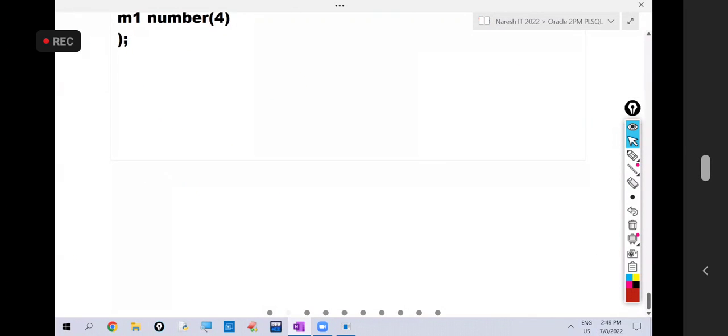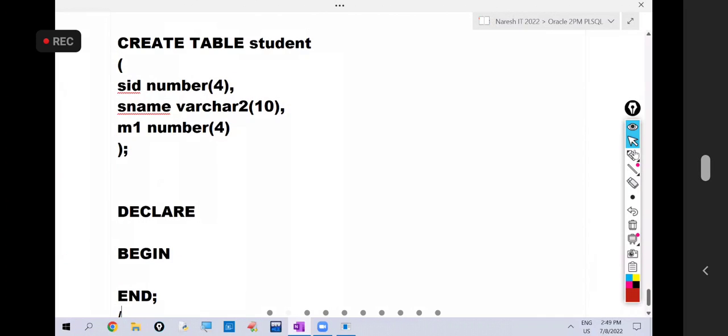Now we are writing a program to insert records into this table. Declare, begin, end. We have to read student ID, student name, and M1.